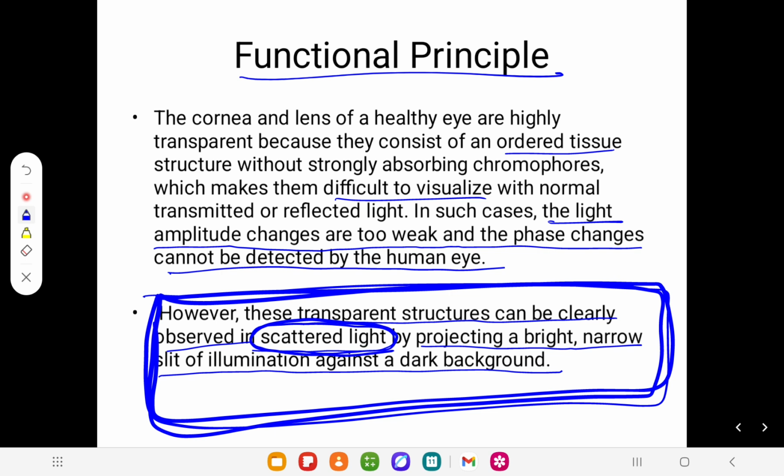Otherwise you cannot fit a scleral lens, you cannot comprehend how deep a foreign body is in the cornea, and you cannot comprehend in which layer of the lens the cataract is. It's very difficult otherwise. Scattering of light is the fundamental principle. This is very gold stuff. Just try to go back and understand this concept.